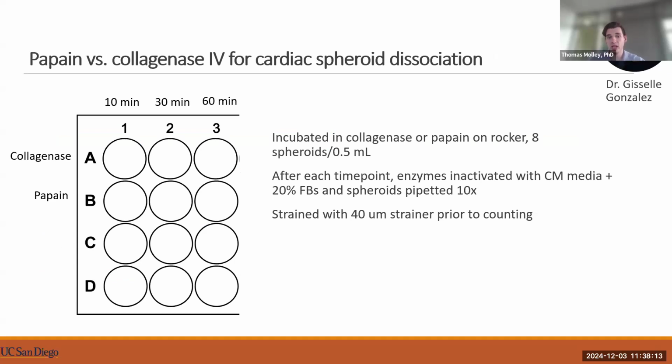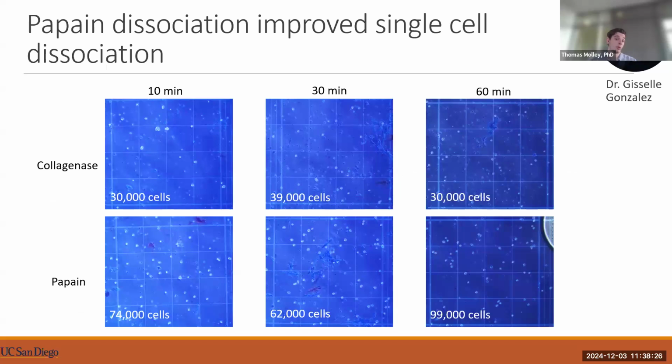And we would take our spheroids, in her case, as well as our organoids that we've generated, and put them into a little rocker inside of an incubator, and we would go for 10, 30, or 60 minutes. And so this is some really crude data, but this just gives you an idea of what we're looking at when we're trying to give you the most real representation here.